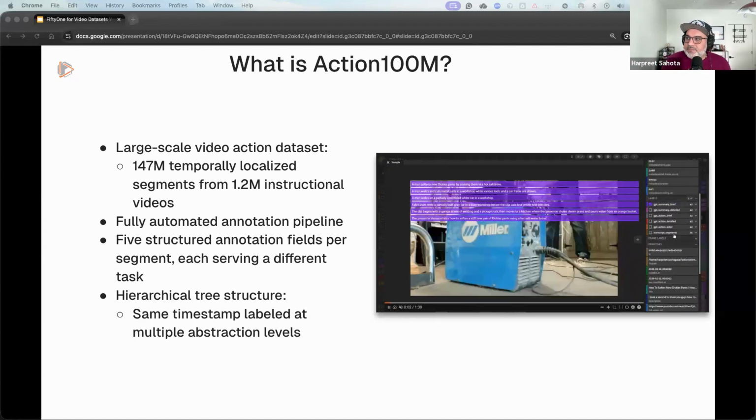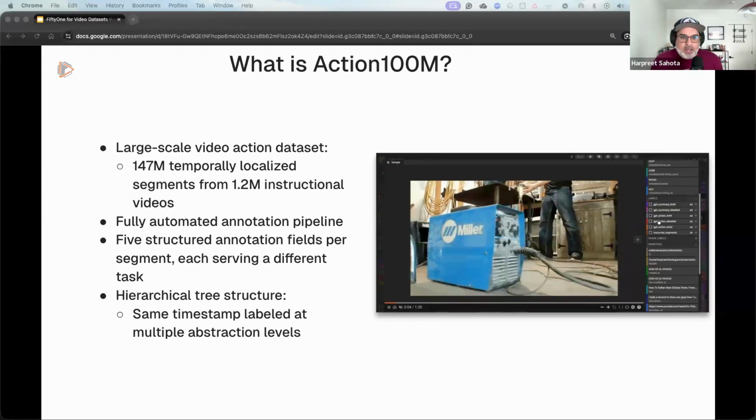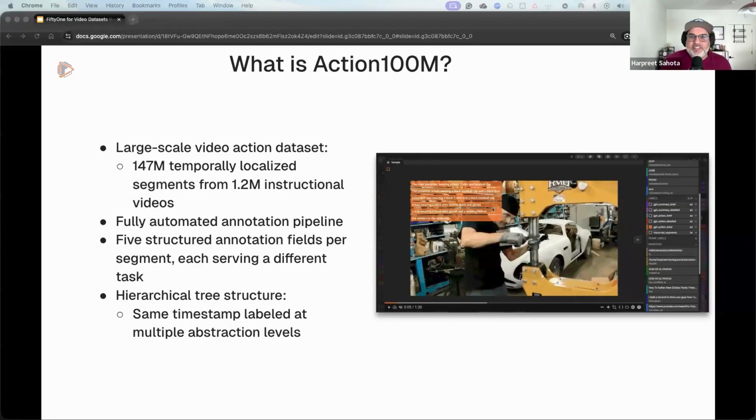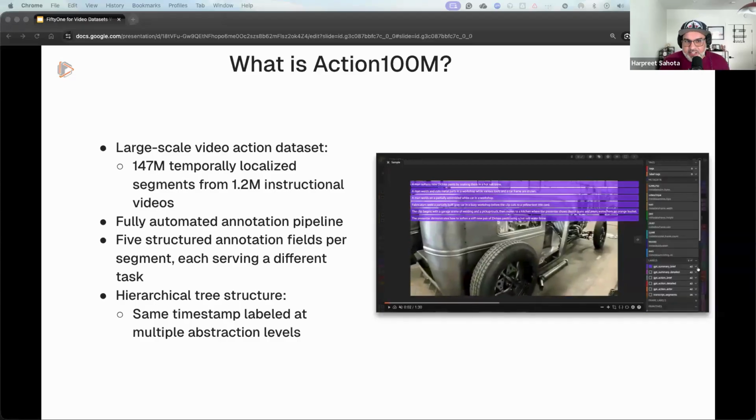Every segment in this video has 5 different text annotations designed for different downstream tasks, and they follow a hierarchical pattern. A single moment in this video could have multiple levels of annotations, each capturing a different level of granularity.